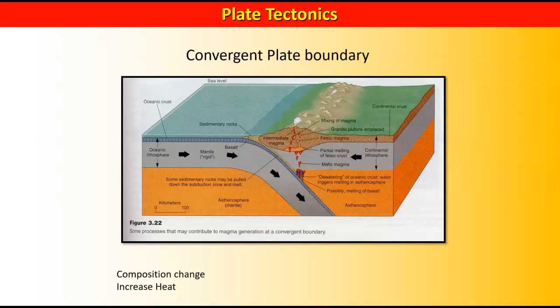But in this situation, in this particular diagram, generally we say when we have an oceanic plate subducting under a continental plate, there is some mixing here, and we generally get intermediate type of igneous material. So we get intermediate volcanoes, we get intermediate rocks being formed. Okay. Now, I can have two ocean plates collide. We know that from past lectures, right? Subduction happens. I have mostly mafic mixing with mostly mafic. I get mostly mafic rocks at the surface because there isn't a lot of stuff to alter the chemistry of the rocks. Although, we can have some cooling weirdness that changes the chemistry, so you can get some variety there. Just not as big a variety as we would see in this situation.